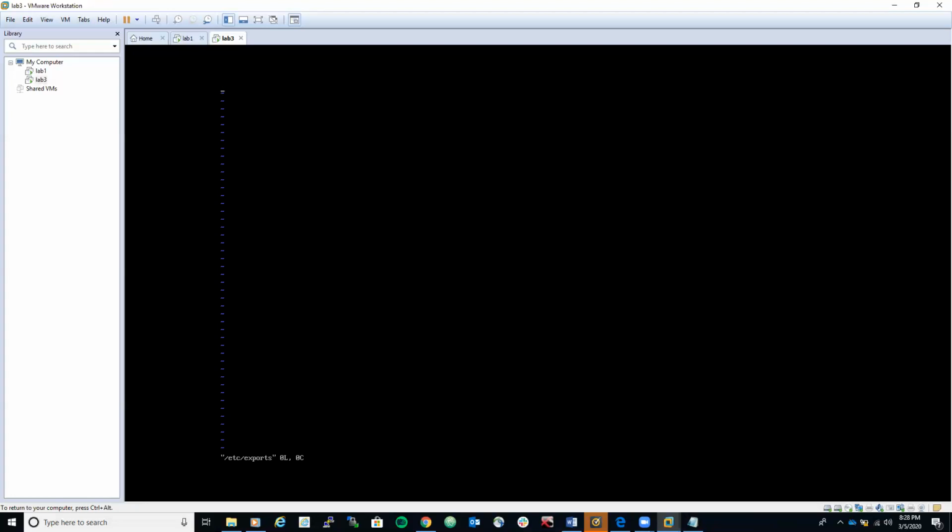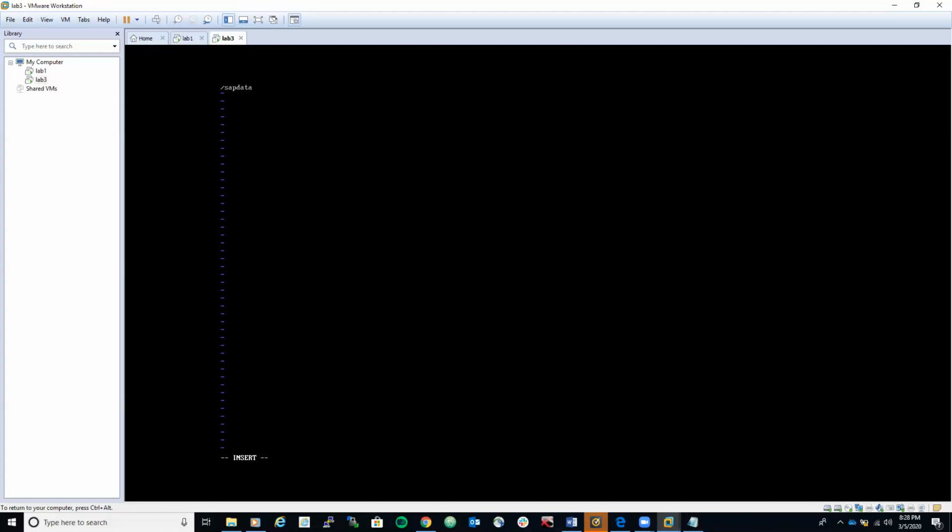The way I'm going to show you is exactly how it's always going to look. The first section of this file is going to be the name of your directory that you want to export. So what was the name of our directory? It was sapdata, right? So sapdata was mounted, so that's /sapdata. That is what we want to export.